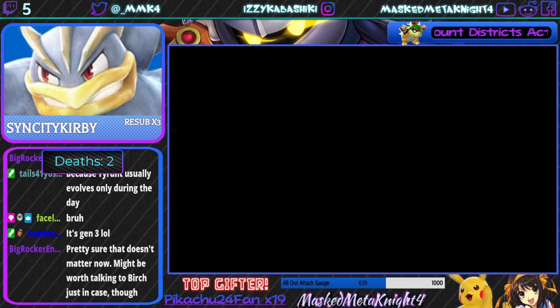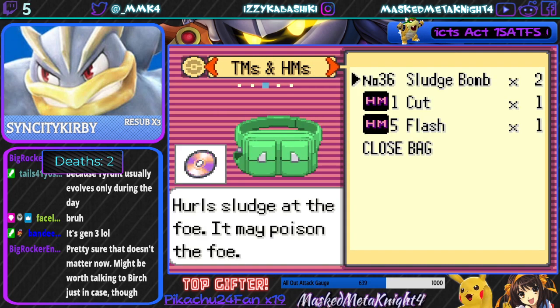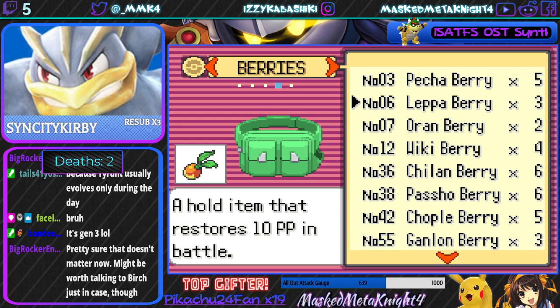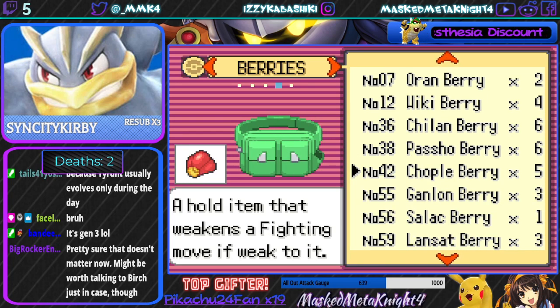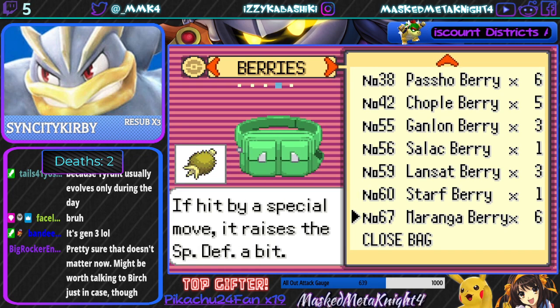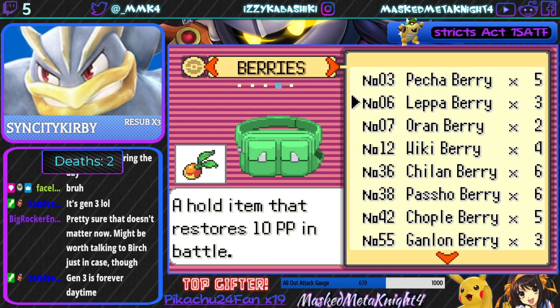Dude, I need to sell these. Okay, for next time, we're just selling everything we don't need. We have to. We can't be hoarders around here. What was I doing? Right, berries. That may confuse. I don't want that. I want to stop the confusion. No. Okay, we don't have any of those. Well, shoot.